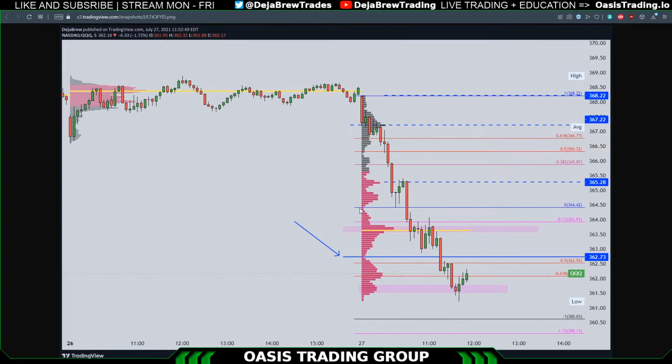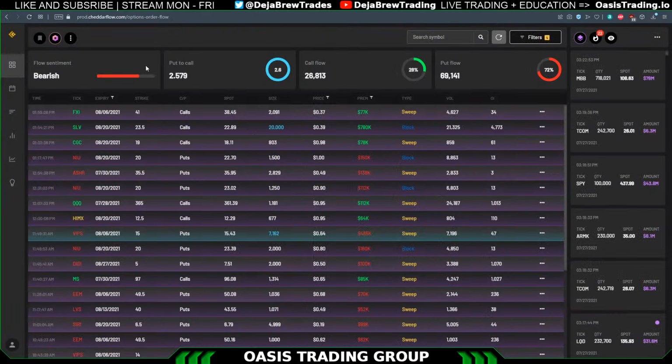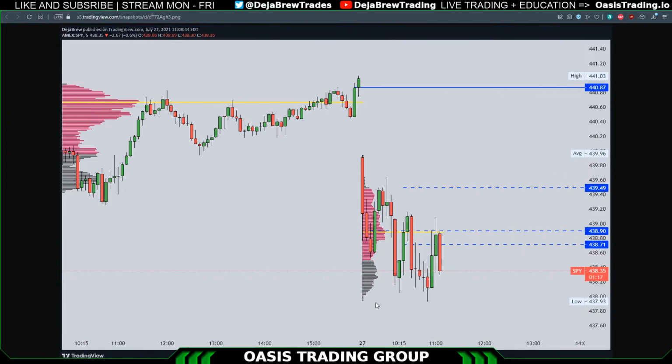But okay, so the volume gap was formed here, and then you finally had price react to that volume gap. Okay? So those are all the updates that I have on QQQ. Let's go back to SPY, and then I'll give you guys some live examples. All right, where do we leave off on SPY? I think it was the balanced profile. Let's see. Yeah, right here. Okay, so we had the balanced profile on SPY.